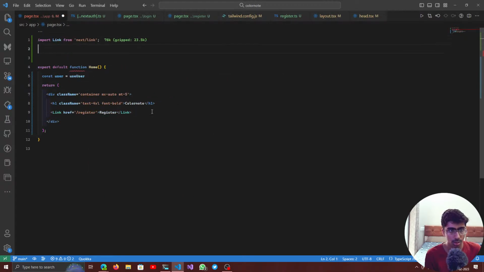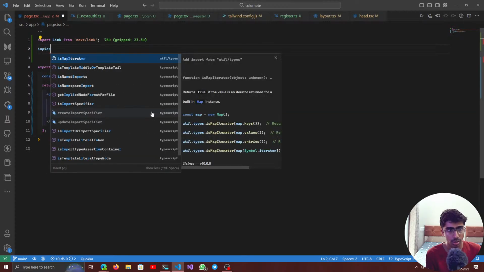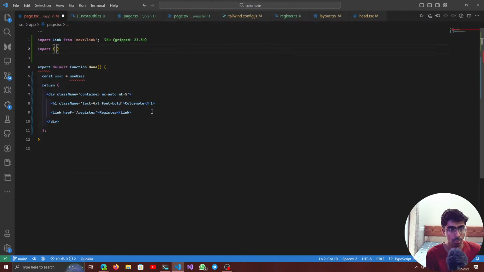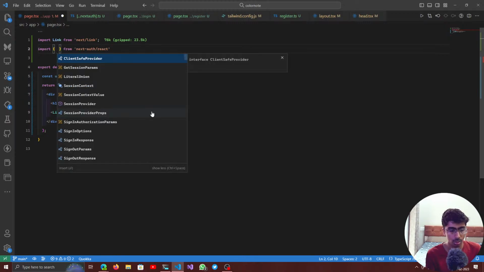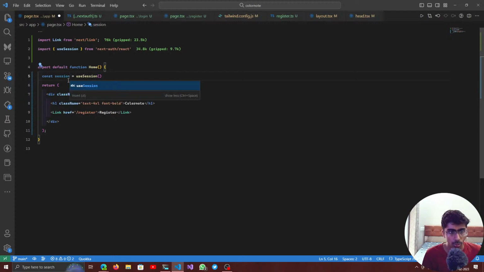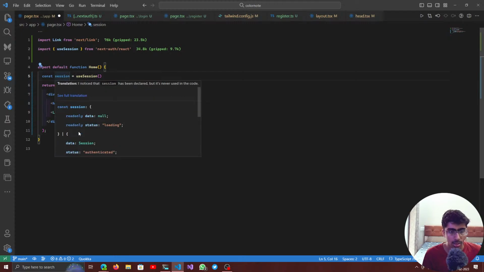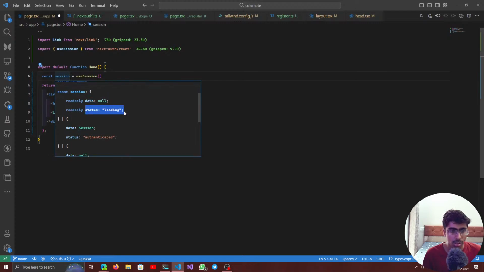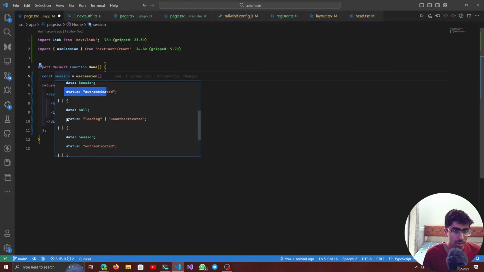Nope. I think it does exist, but it won't show that to me. useSession is what it's called. So we have session, which has data null, status loading, status authenticated.